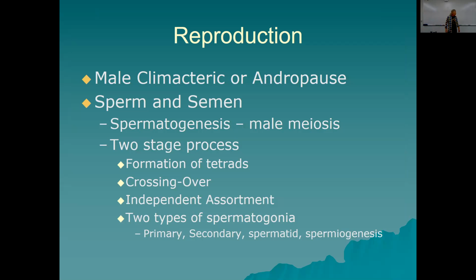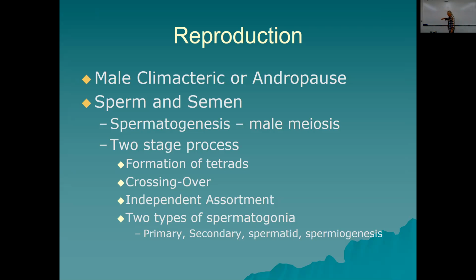Okay, male climacteric or andropause doesn't really exist. Men make babies. When do women stop making eggs? Menopause, somewhere from the late 40s to mid 50s. The reproductive life ends. When does a male stop making sperm? When he's dead. That's when he stops. There is no termination. Why is that? Lots of speculation from biologists and people about why women have an end to their reproductive life in menopause and men don't. Nobody knows, but that's the way it is.